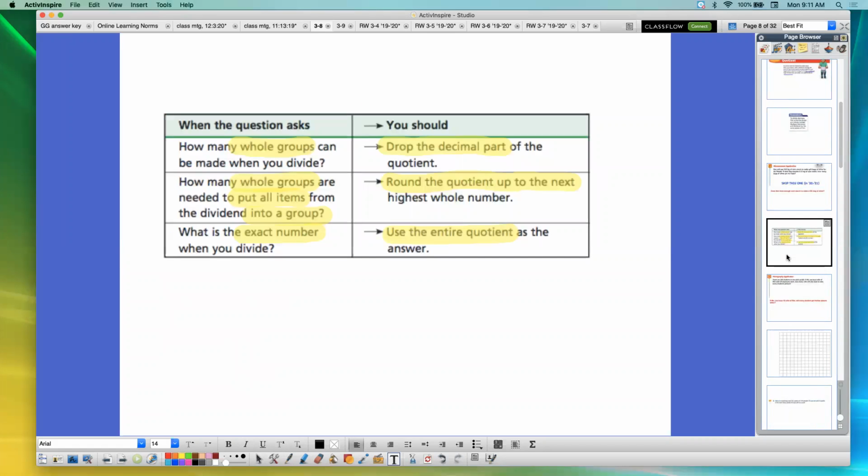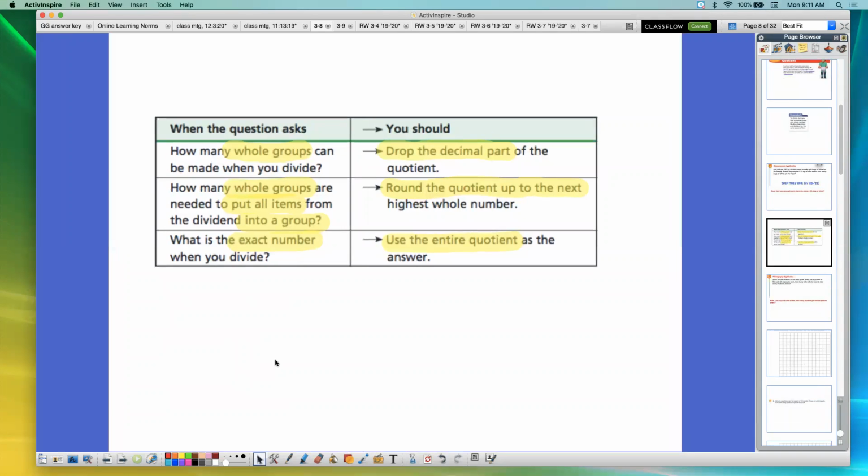And I do want you to write this in. Now, I know this is going to take a little bit of time, but please just write the parts that I highlighted. So in today's word problems, to help you get an idea of what the answer should be after you do your division, there are 3 kinds of questions that will be asked and 3 things you should do with those questions. So if the question is asking you how many whole groups, in your notes, you could write whole groups. You might even write it like this in your notes, okay?